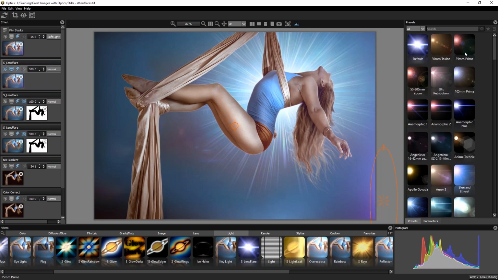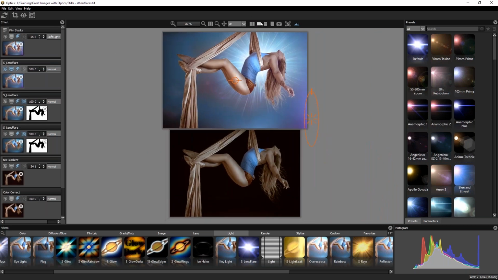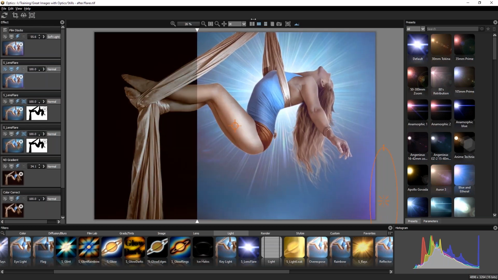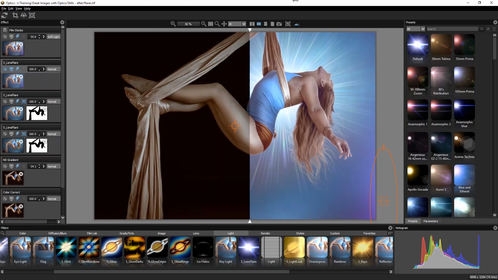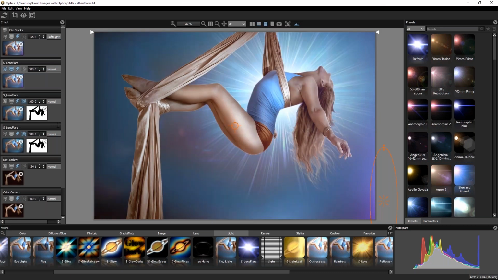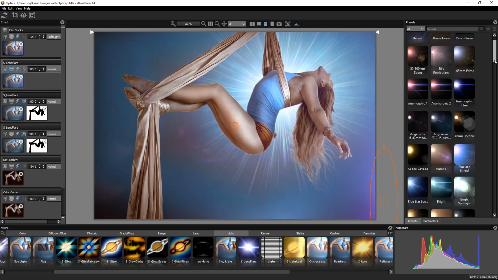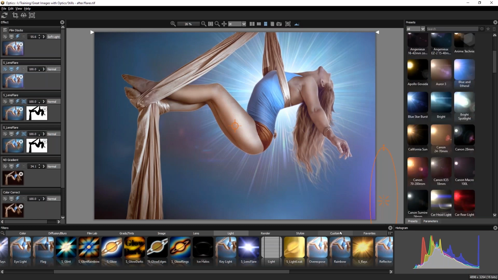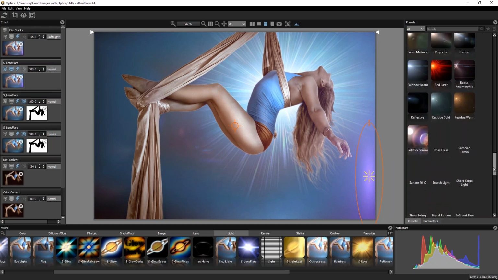And if I just start off, I'll just show you the original on this one. So do the compare, do the wipe. So this is the original here. And what I've done is I've just come in and brought in a couple of the lens flares here, just to add a little bit more of a creative look to our image. I can't remember how many presets we've got now. It's a lot of presets.